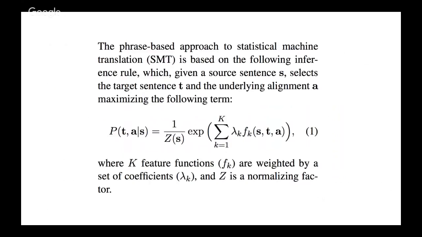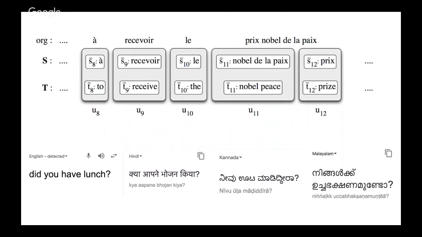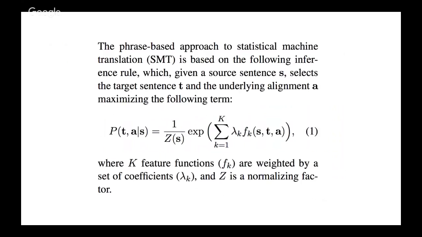Okay, this is talk about decomposition. You can ignore this, but for those who can understand it, T is the target, S is the source, and given the source, you want to guess an alignment. Alignment is what I showed here. This thing is aligned to this. So phrases are aligned, not just words. So you have to pick phrases and pick phrases to align, and pick the target and the alignment with the highest probability.